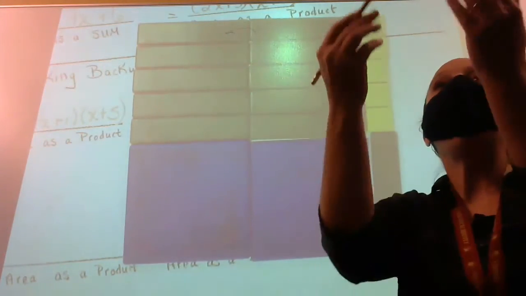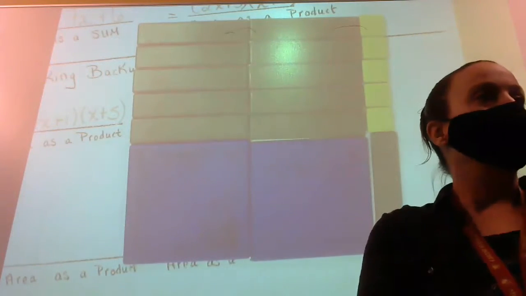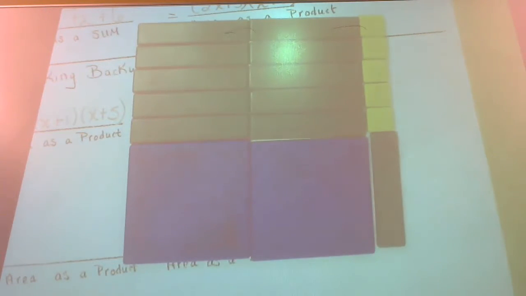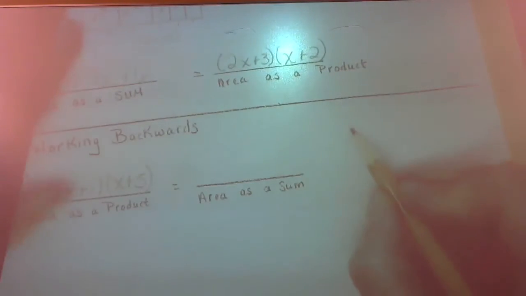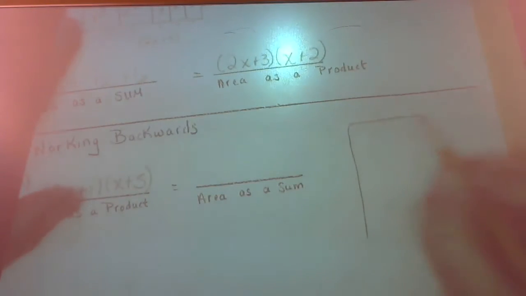All right, now I can write it as a sum. Now I'm just asking how many total pieces do I have? But let's draw this one first, just to make sure we get this. All right, let's draw this guy first, and then we'll write it as a sum. So I'm gonna make mine a little bit tall here.